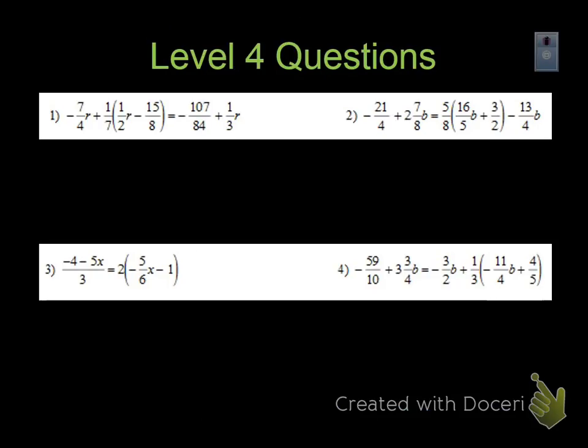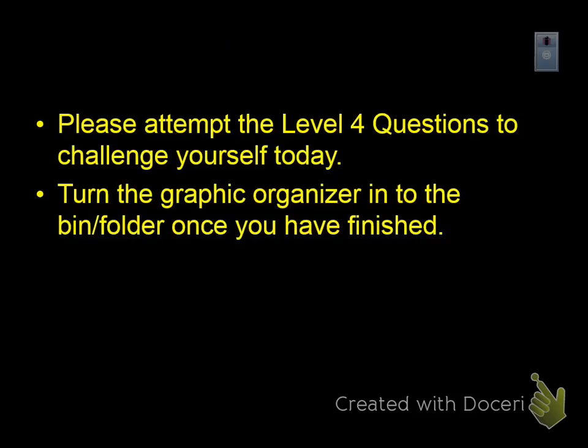Okay, so here are the level 4 questions that you would want to try. Again, still going through the same steps, but adding in that work with fractions. So you're still wanting to distribute, combine like terms, get your variable on the left-hand side, get your number on the right-hand side, and solve for that variable. These can also be checked by your teacher. If you have any questions, let them know.